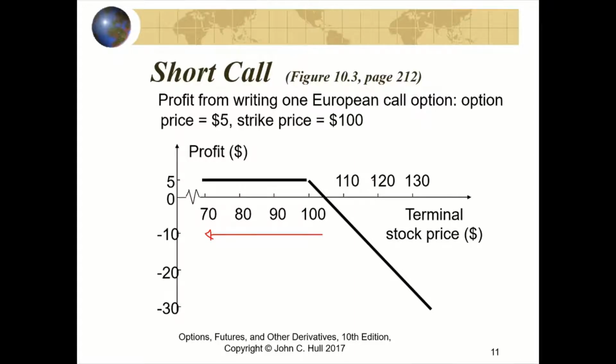Okay, how about the potential for this position and the risk? Now, the upside potential is limited. So the maximum you will earn from this position is $5. But the maximum you will lose is unlimited. At least from a theoretical point of view, the level the price can increase to is unlimited. So if that is unlimited, then also the loss of the short call investor is unlimited.